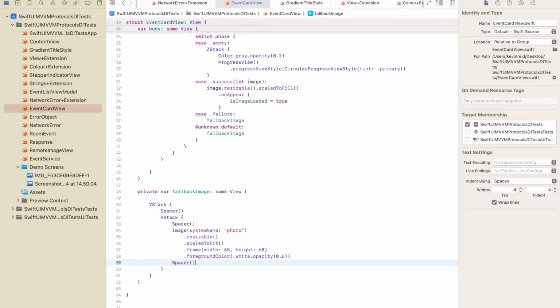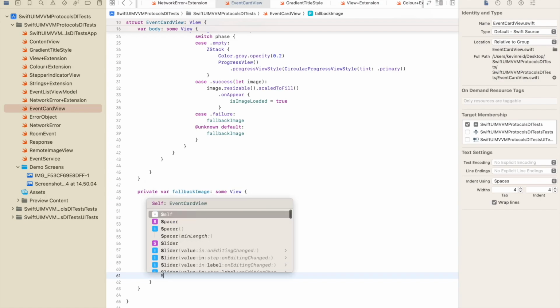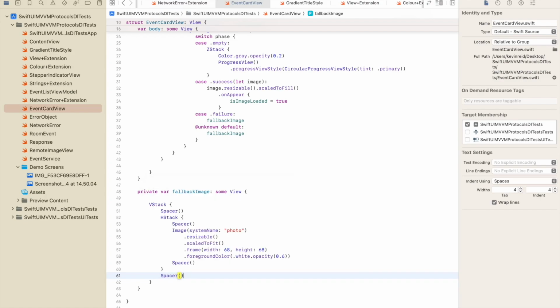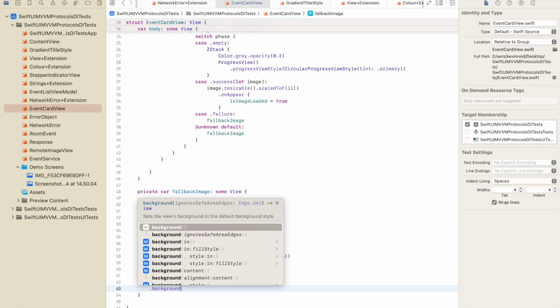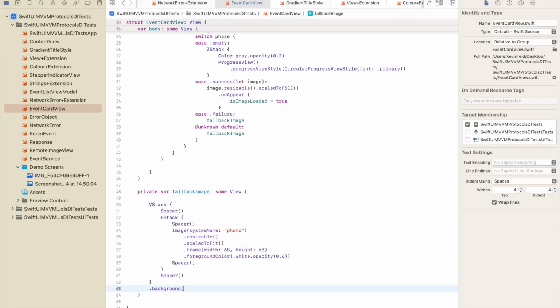Spacer, we also need another spacer here. And then for the background, that will be Color.gray.opacity 0.2.